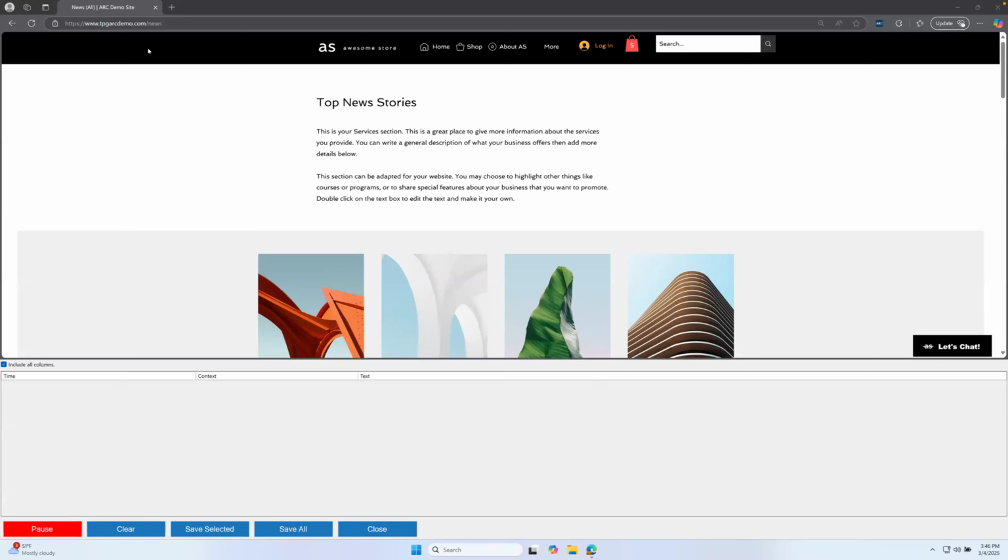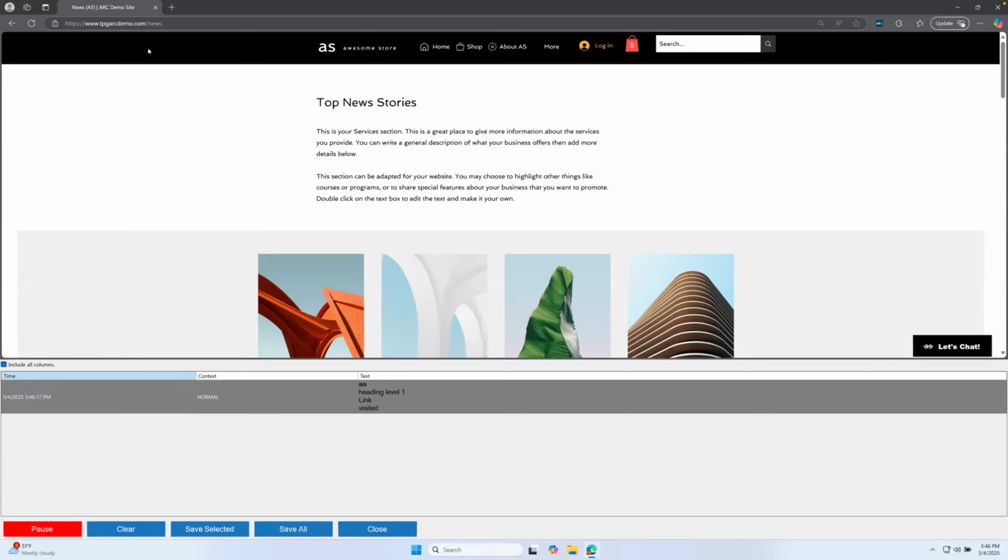You have a lot of options of how to display this speech viewer. But what I'm going to do is click down on the navigation bar at the top to put focus at the start of the page. And then I'm just going to use my keyboard. Okay, so straight away I put focus up there and we've got AS heading level 1 link visited. Okay, that's a log of the first element that we've encountered.